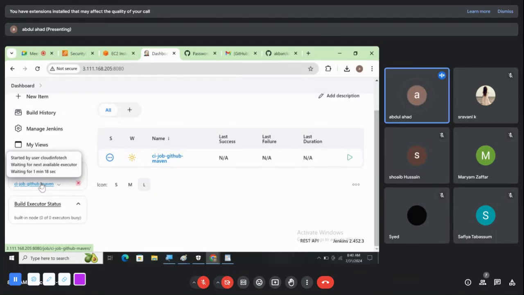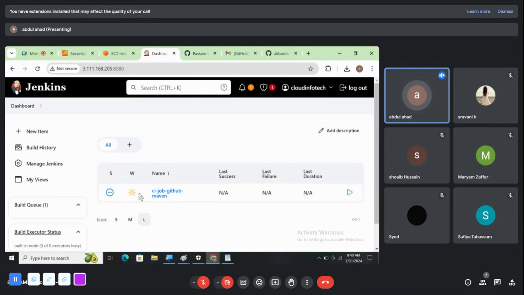It should not take that much time, because for a small application it should work in 5 or 10 seconds. That's enough. But if it is taking more time, we need to check what is going on in the background.